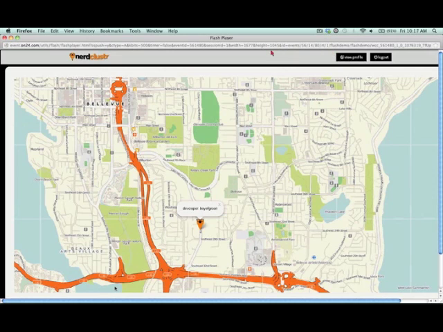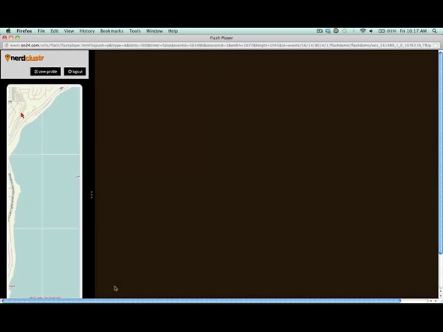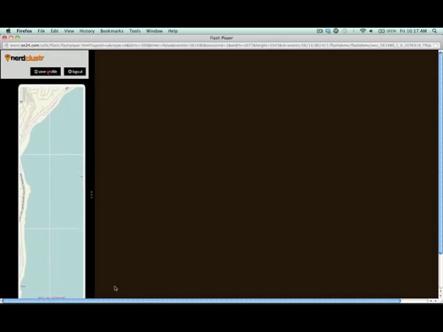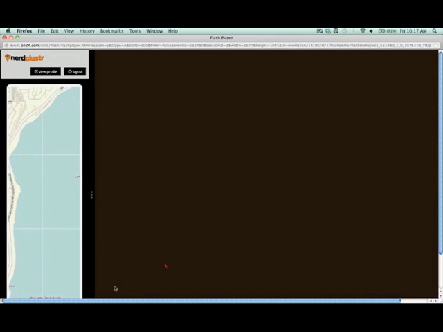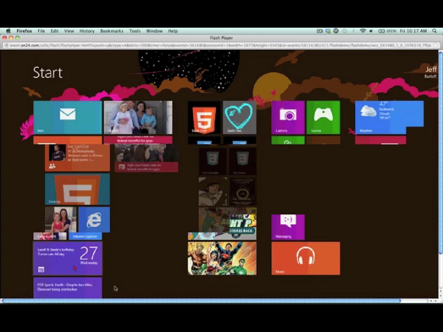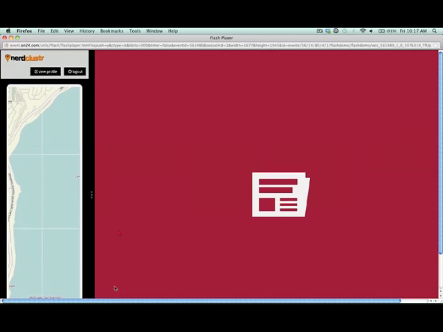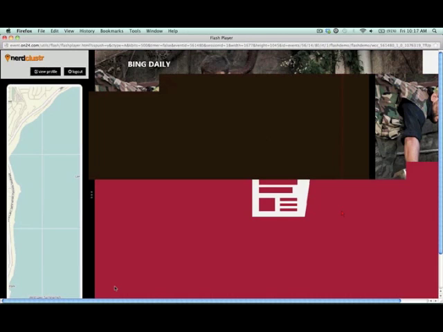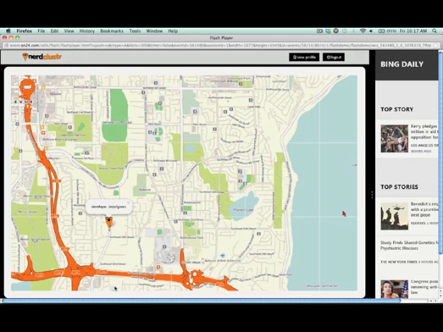So in Windows 8, I have different screen modes that I can put my app in. So this is full screen, and of course it works great, shows beautifully. I may actually want to snap that to the side of my screen. And again, I'm going to have that same functionality working in that view. And let me bring open another app for us. I can then put it in snap view as well and have it function.